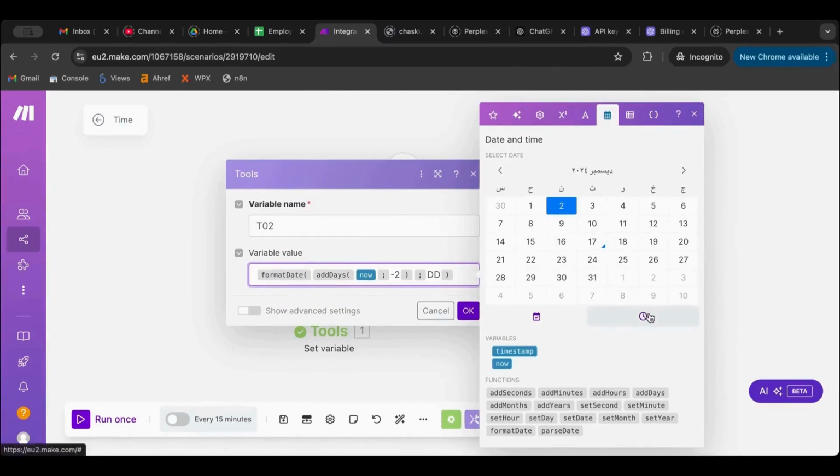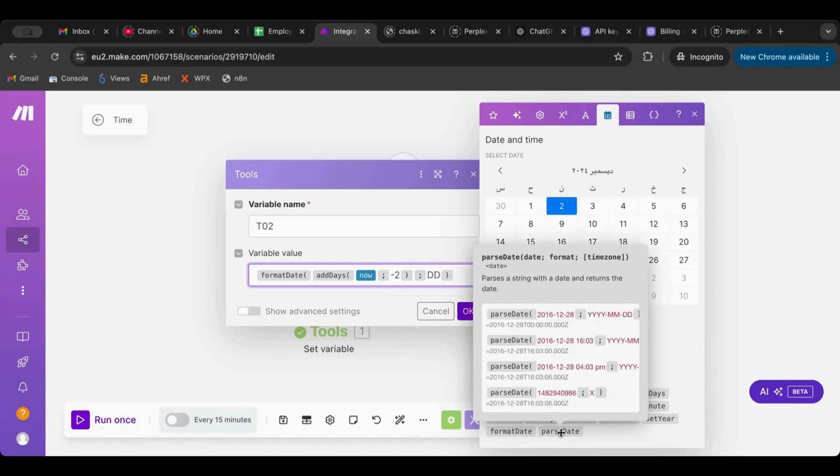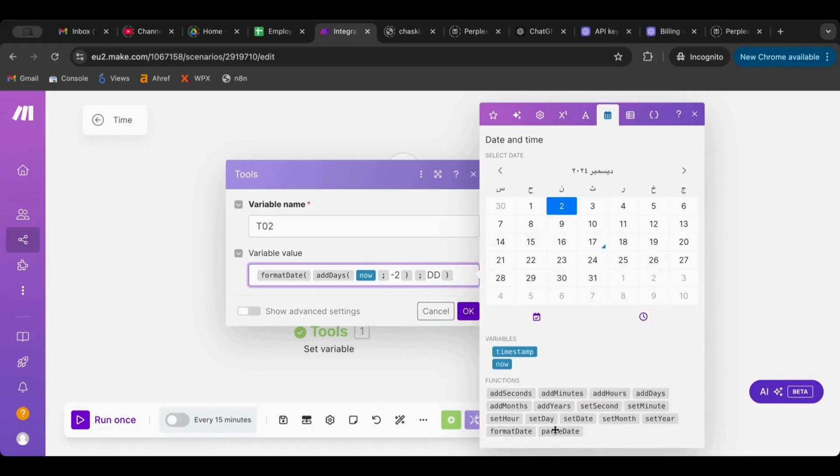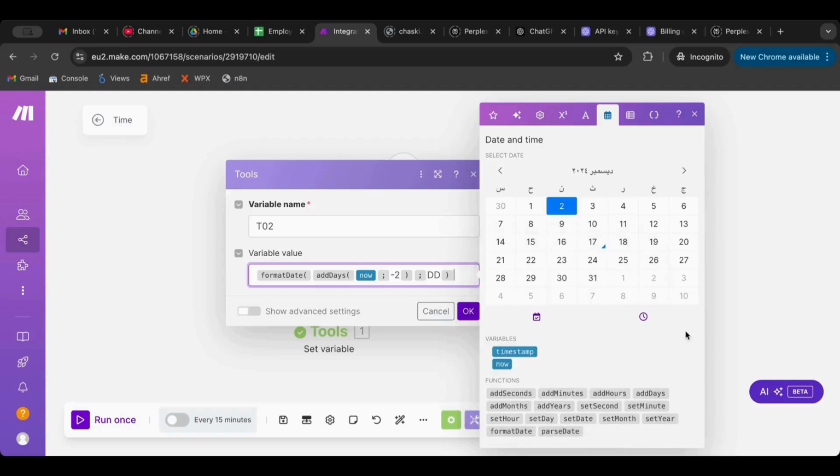All right, so what we want to do next is, we went into format date, and there's also parse date, where you give it a string and it gives you that in a date format.